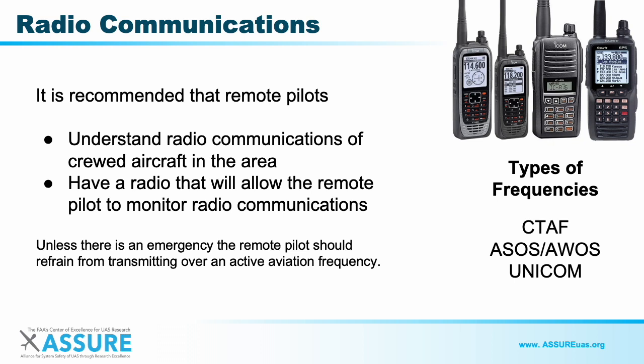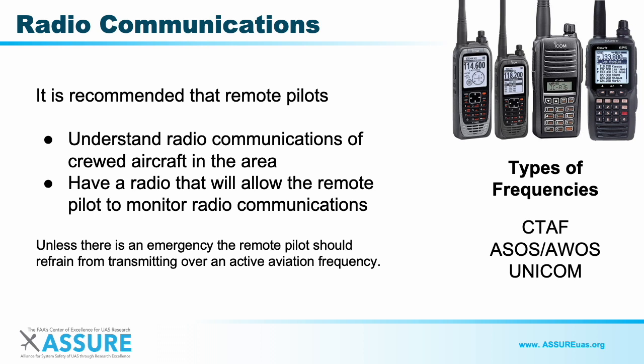Some types of frequencies that may be useful to a remote pilot and can be found on aeronautical charts are Common Traffic Advisory Frequency, or CTAF. This is indicated on an airport's title block on the charts by a dark blue circle with a C, and means that an airport uses the CTAF, which allows passing pilots to self-announce their location and intention. When included at a towered airport, this implies that, although the airport has a control tower, it may only operate part-time.